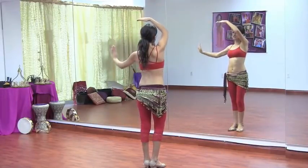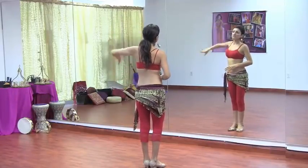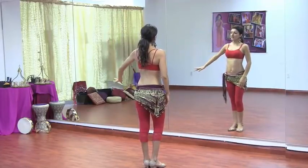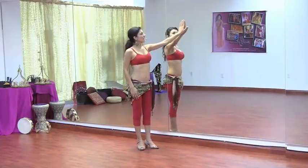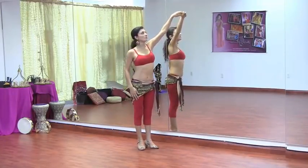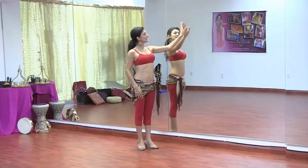And change. And change. Sometimes we try to do this. No. Your hand has to go down and up and down and up. If you pay attention to my hand, the fingers will follow the wall. When you go up, the fingers are going down just like a paintbrush. So you're gonna go down and up and down.